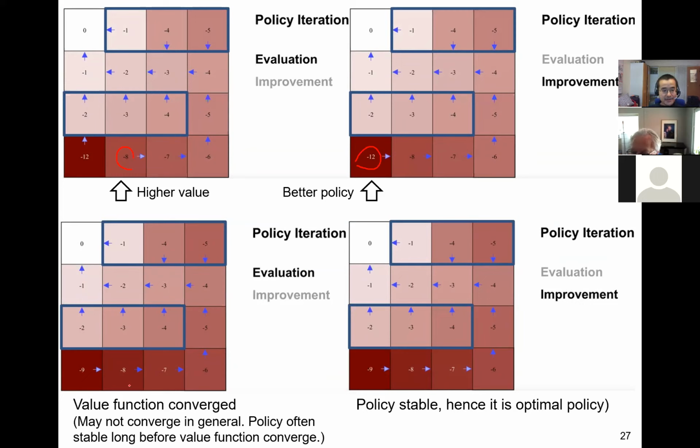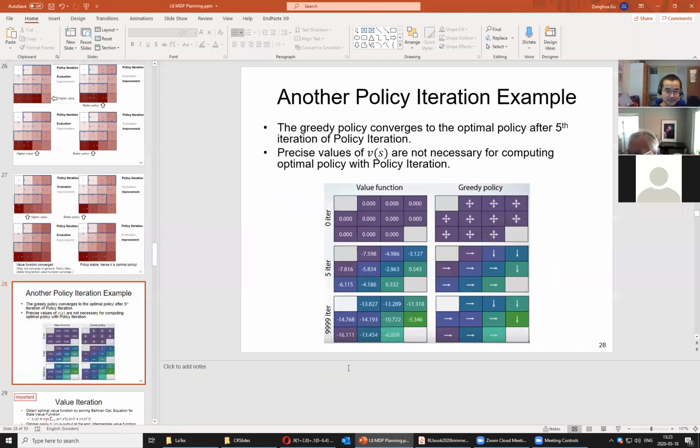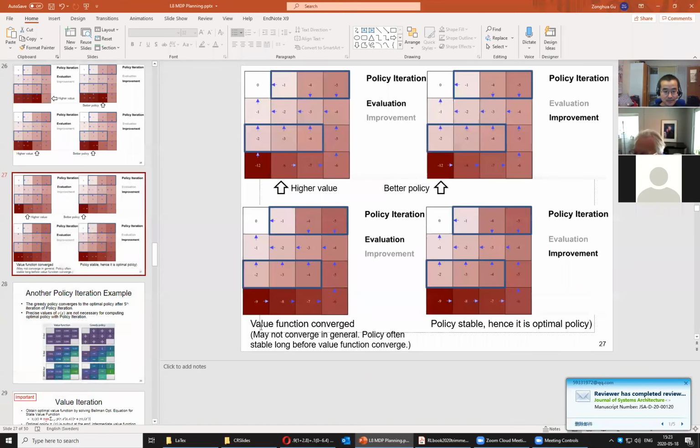In this case the value function has converged, but in general it may not converge. Policies are often stable long before the value function converges. I should say value functions, because every state has a value.